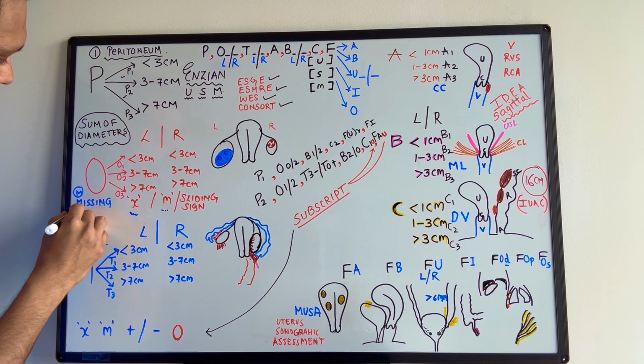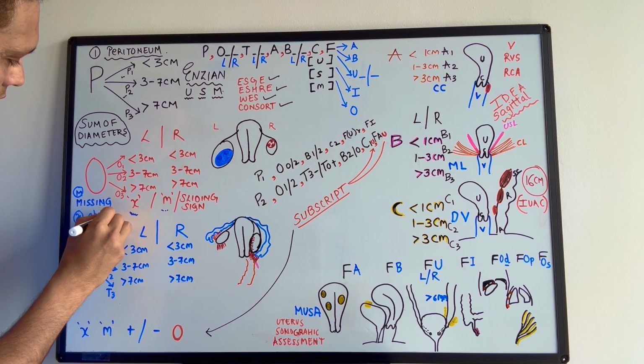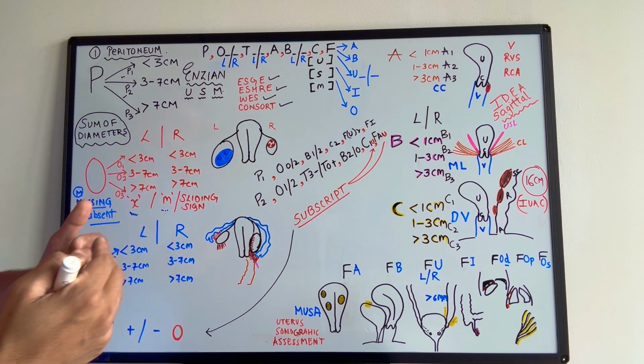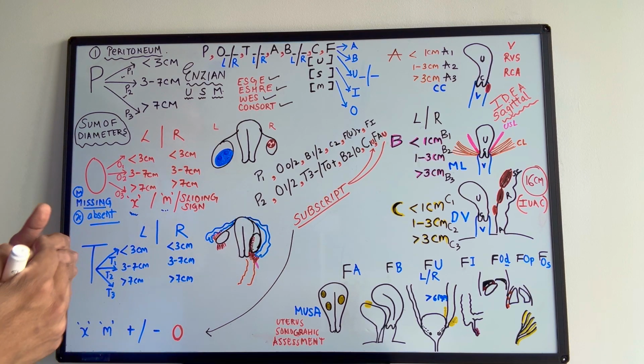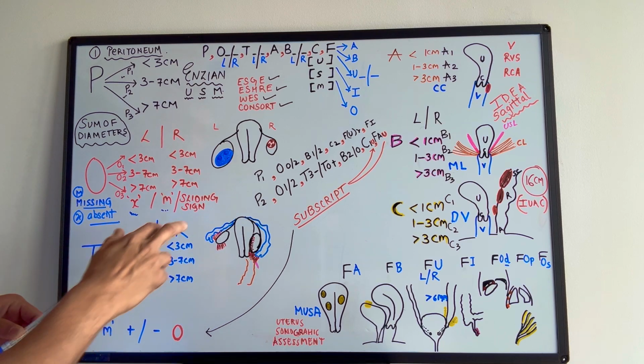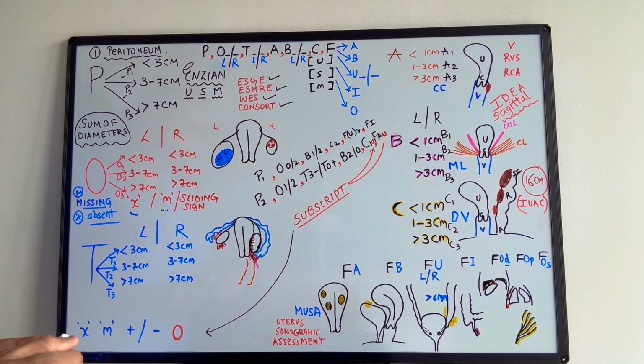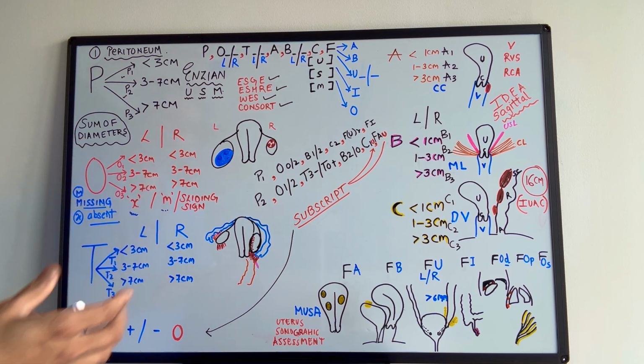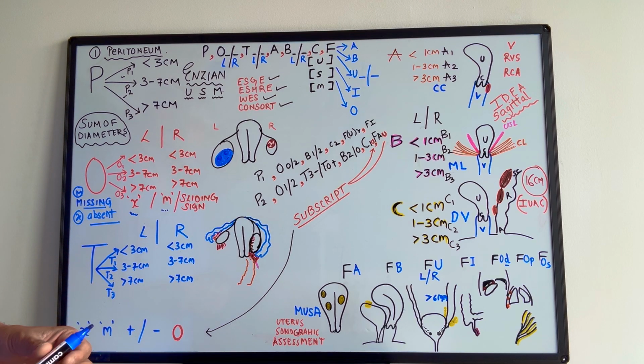And X means absent. Now, during the ultrasound scan, when we apply a little bit of pressure with the probe in the area where the ovary is located, we'll be able to see the movements of the ovary in relation to the uterus and also the movements of the ovary in relation to the pelvic side wall. So we'll be able to tell whether the sliding sign is positive or not. Sliding sign positive means the ovary is not fixed. Most likely there's no endometriosis around that area that has fixated the ovary to either the uterus or the pelvic side wall.